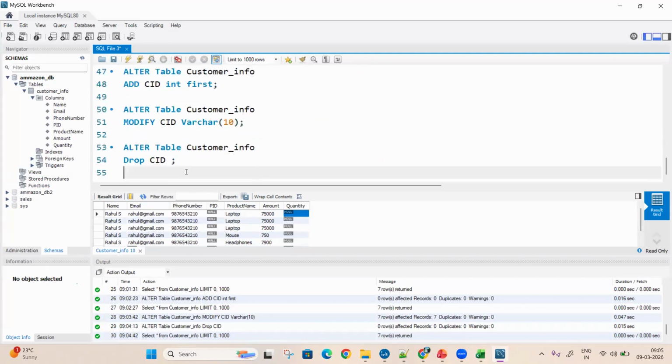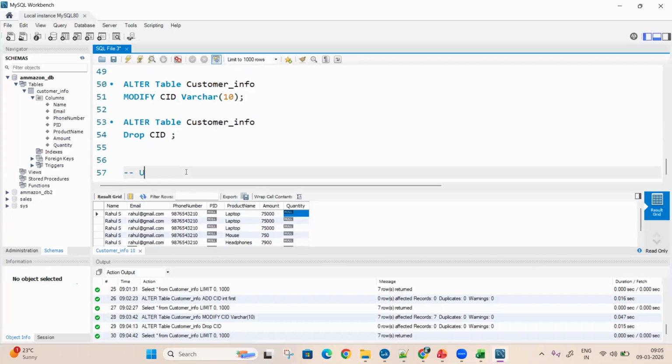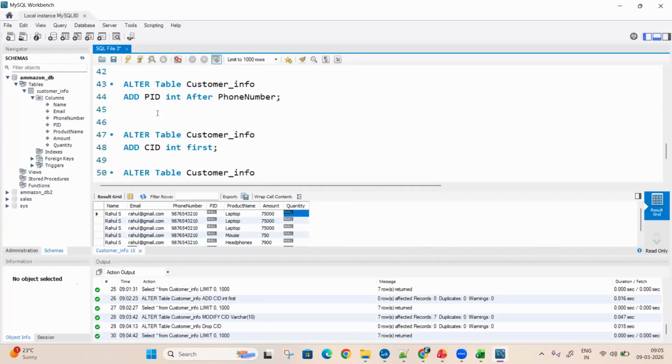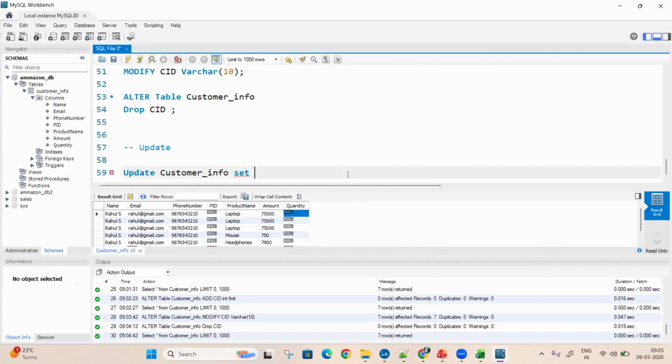Now we'll be doing something called the update statement. To update is nothing but, after the existing data is there, you update that particular data. For doing that, I need to say update table, which is my table name. Then I'll say set. What do I need to set? I need to set my quantity. Let me say quantity equal to 1. I'll say update my table name, set quantity equal to 1. I'm setting the values for my column.